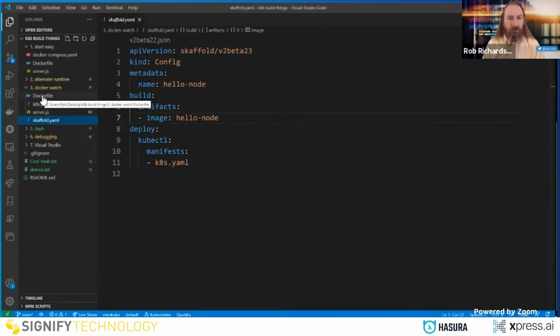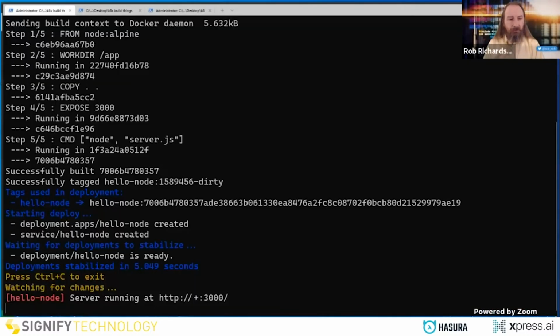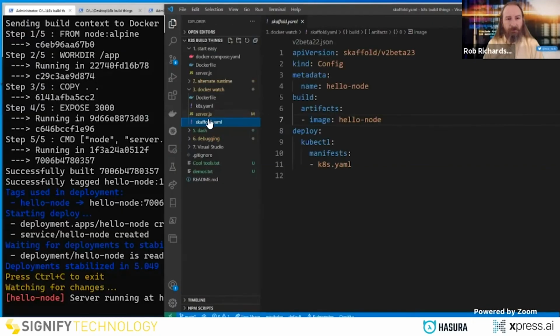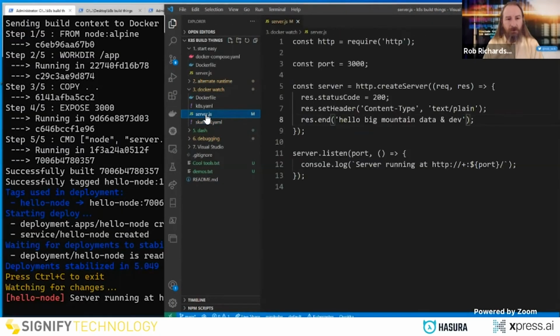Here's that image. And then it'll run this Kubernetes YAML. On that Kubernetes YAML file, we could optionally push this image into it, automatically rebuilding. So let's pull this up, and then let's modify this server.